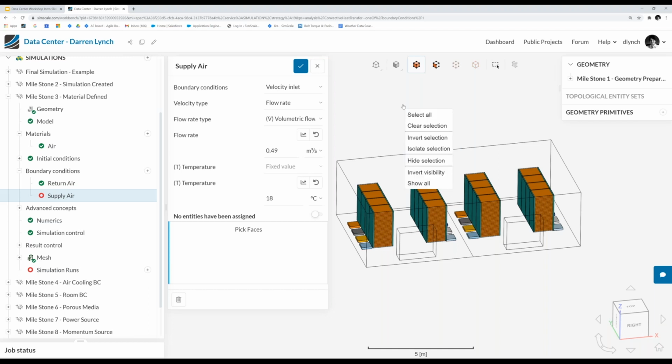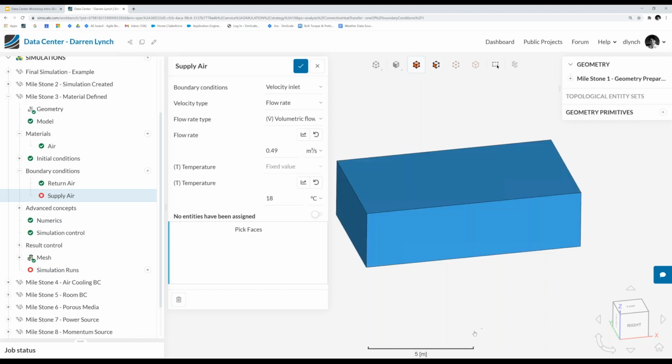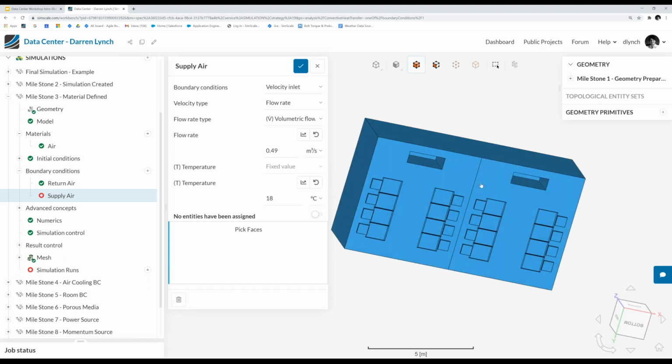If we right click, we can invert the selection. Okay, so that speeds up the process of hiding all of these different volumes into just 2 clicks. So now we've hidden the fluid volume, we're going to invert that visibility. Sorry, invert visibility. That returns our fluid volume with nothing else.